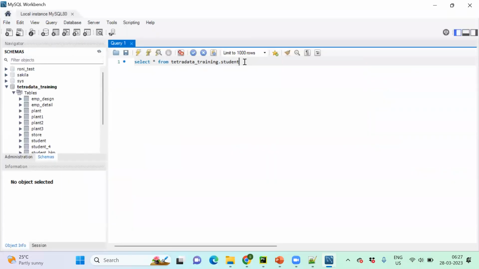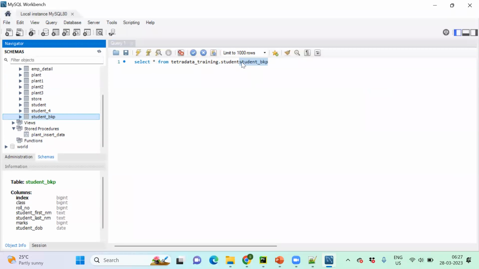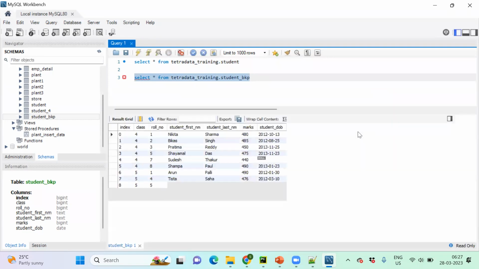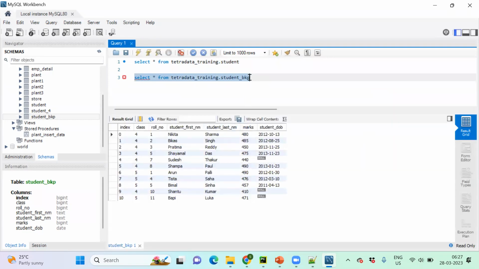Okay, I have just reconnected the session and tried to call this table again, to check whether the data load is fine over here. Yes, so this data load is fine, but we haven't loaded the data through this table.